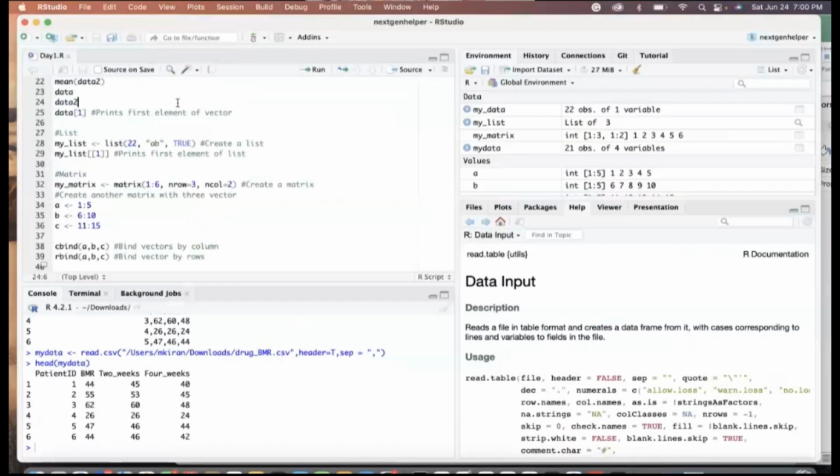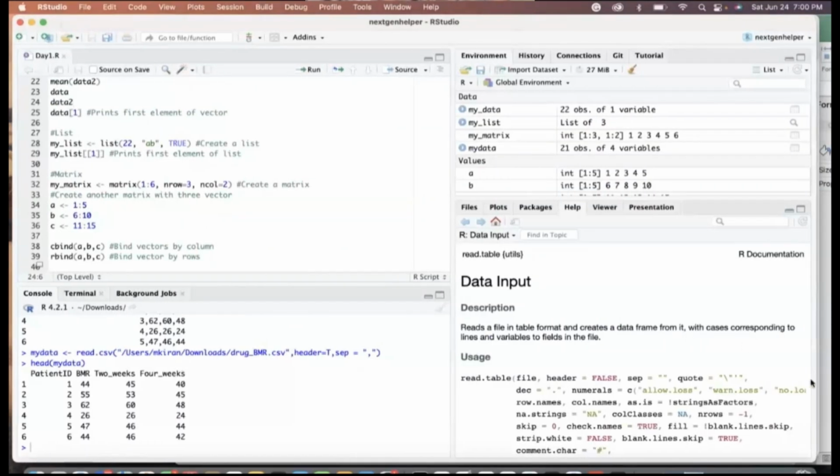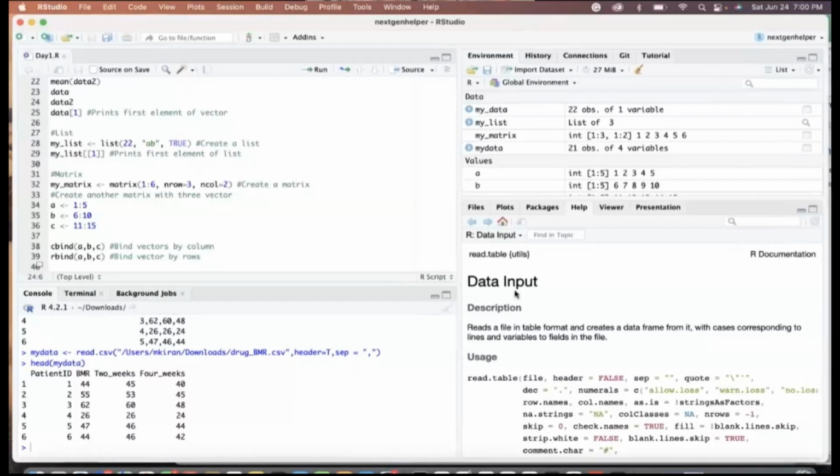Yesterday in our studio, we had started working on the day1.R script. So if you remember how to create another new file, please do that.